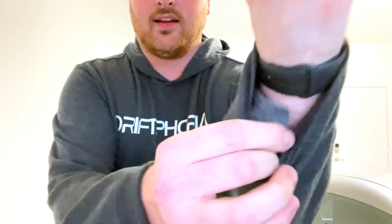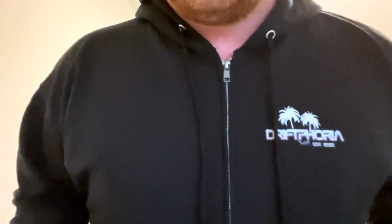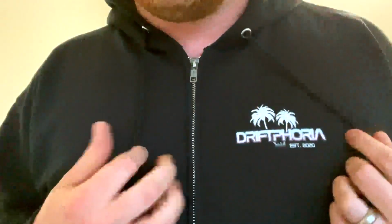It's super premium, super comfortable. It's that kind of stretchy material. It's really nice on the inside, nice liner. And this also comes in the same colors as the tee: blue, red, black, or this gray. And next up, we got the palm zip up. Here we got a cool DRIFTPHORIA palm tree logo. You can see established 2020, kind of a Florida homage. But this is a really nice Hanes, just classic zip up.